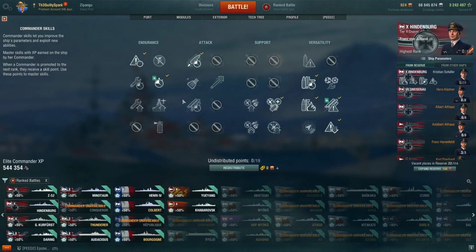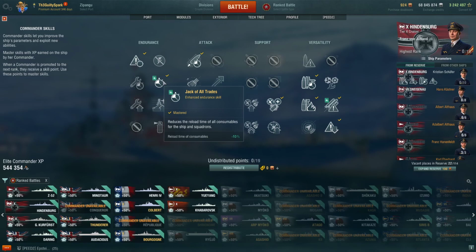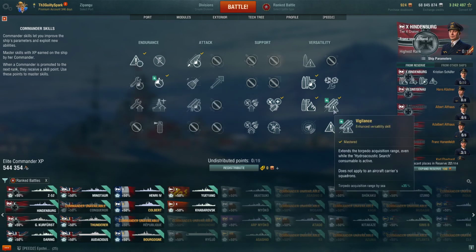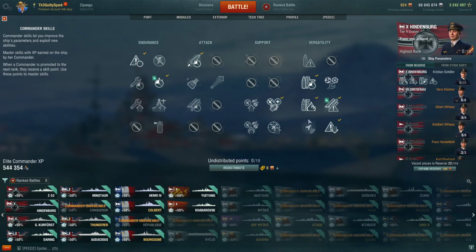Hindenburg turret reverse is pretty good by itself, and you can take that module now, so I don't think expert marksman is that necessary, which frees up the 2 points for the jack of all trades, which is improved on Franz von Jutland. And then this build leaves me with 3 spare points, which I opt to take Vigilance with.